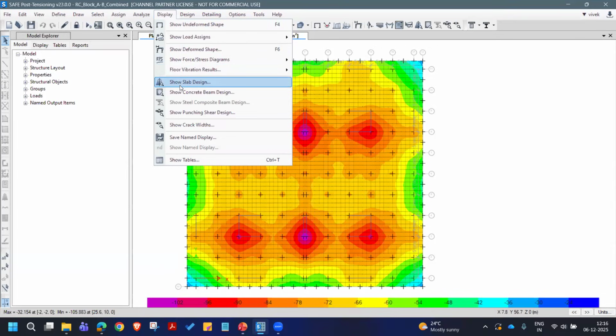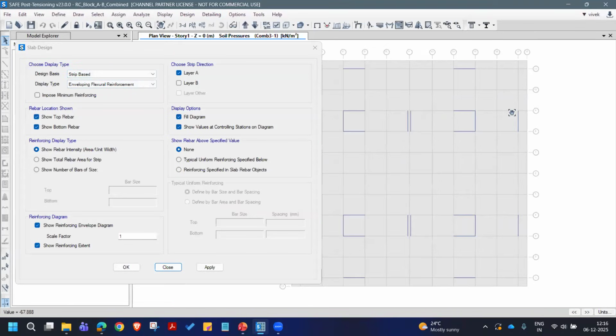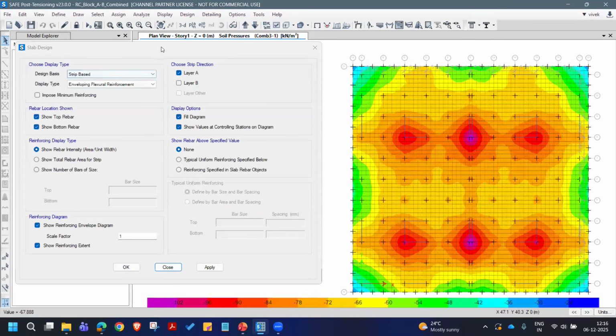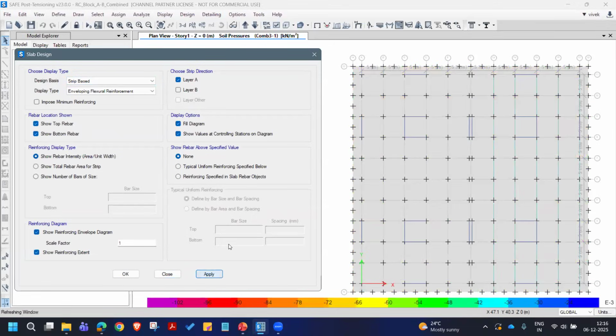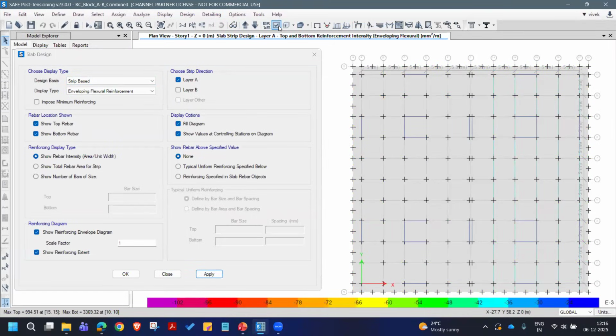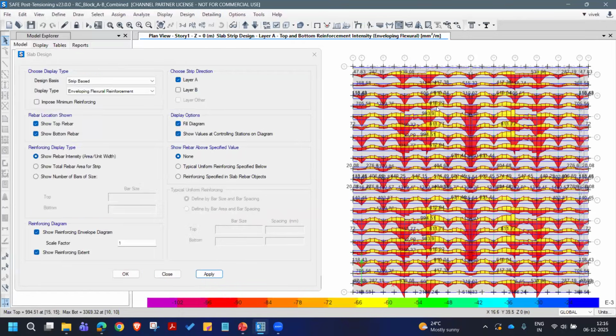Now we can go to the show slab design and display. So the design base will be the strip based, and then we look at the layer A first. Let me ensure it is visible. Right.